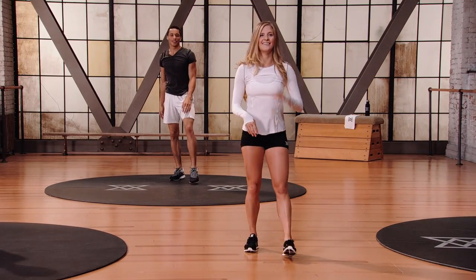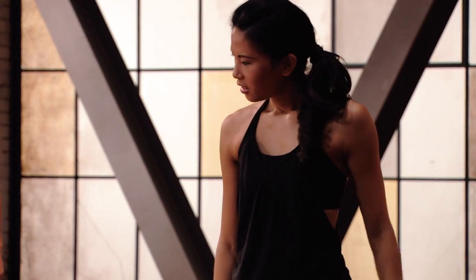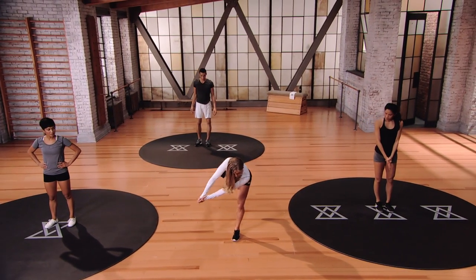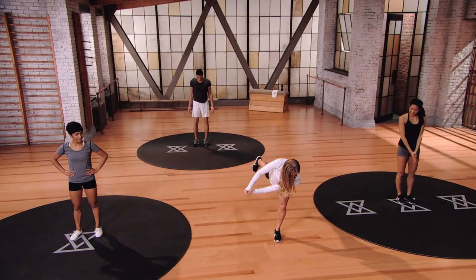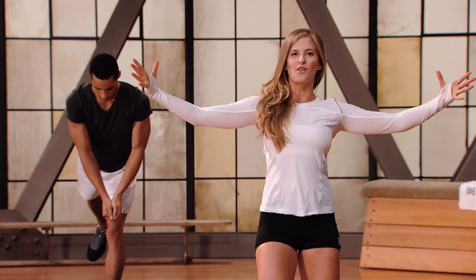Legs are burning. Single leg putter coming up. So go ahead and take that right leg back behind you. Now, it's essential to find your balance before you go down. That was my putting game. There we go. 3, 2, 1, force to be reckoned with. Let's go.